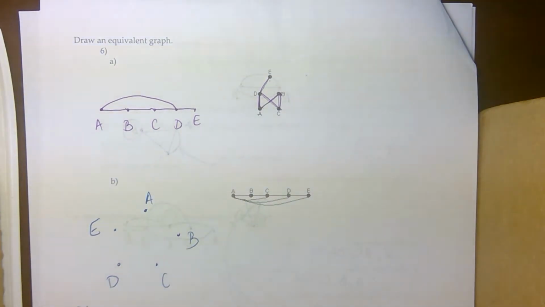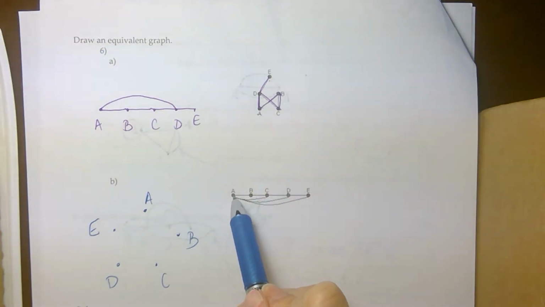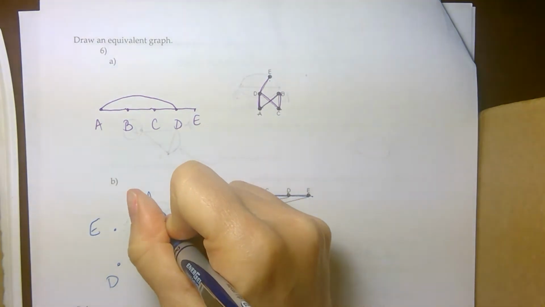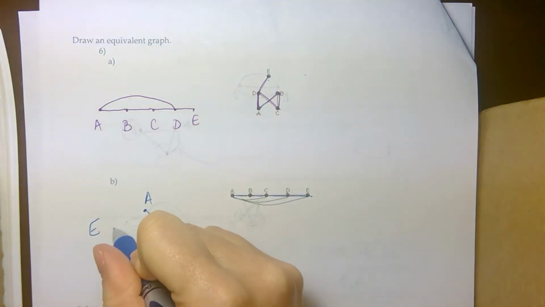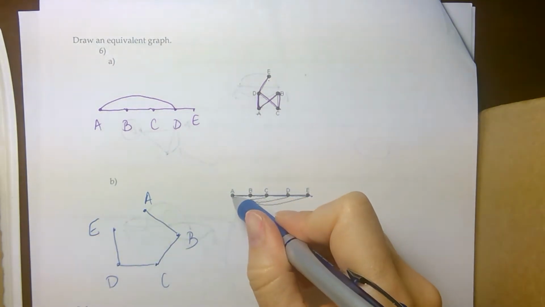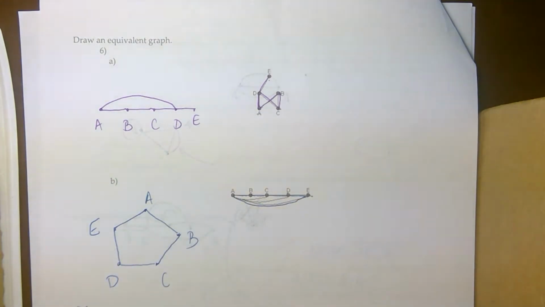Let's form the edges and connections again. Notice that we can do just what I did before. I can travel straight through A, B, C, D, E. So that's what I'm going to do first. I'm going to go A to B to C to D to E. Now it doesn't go back to, oh, it does go back to A. Look at that. I've got another edge out here from A to E. So I can go ahead and finish that off.